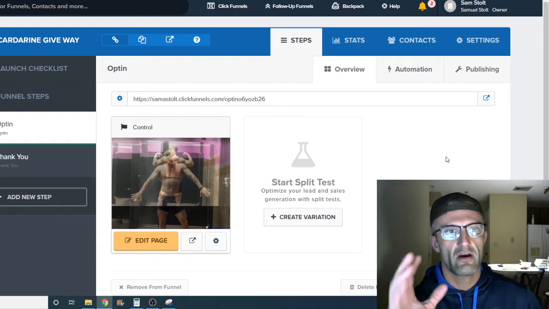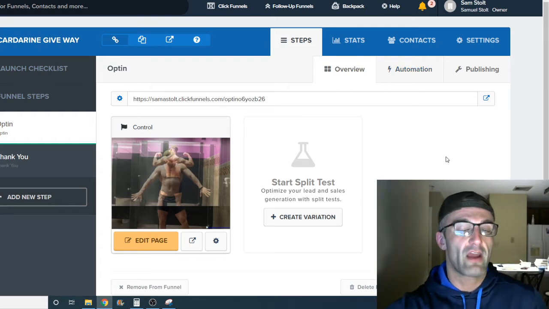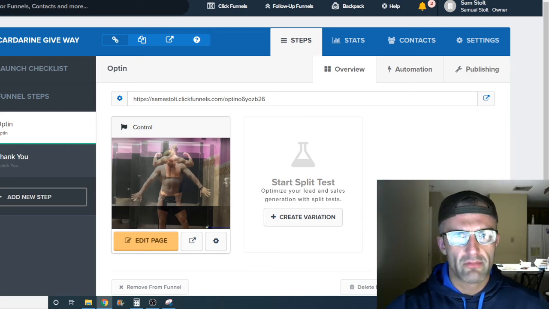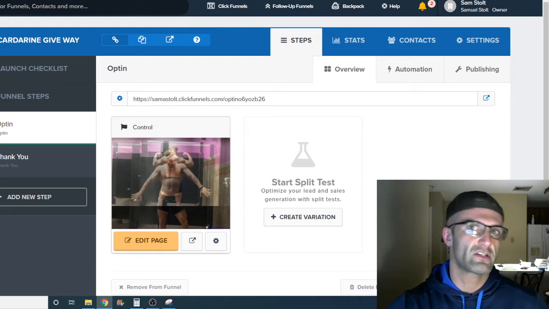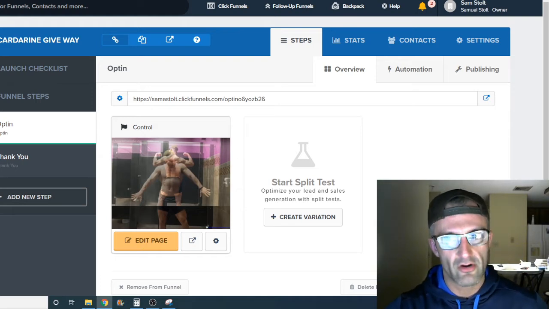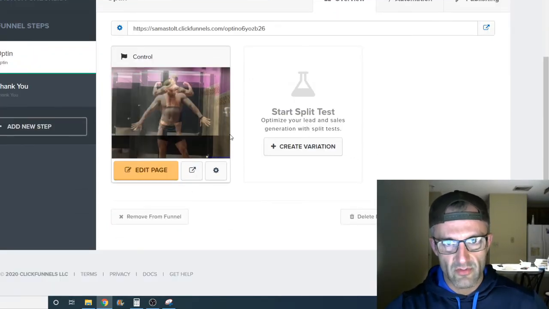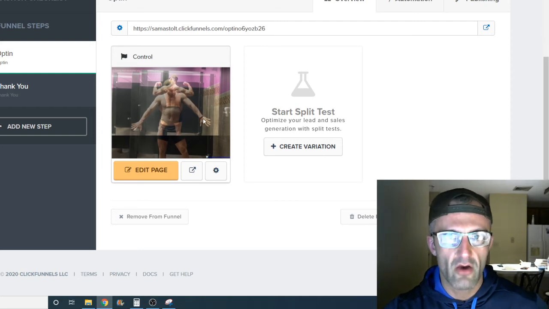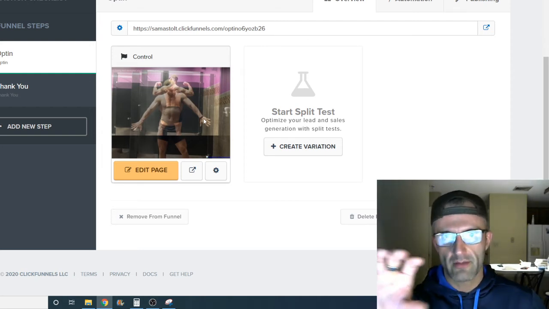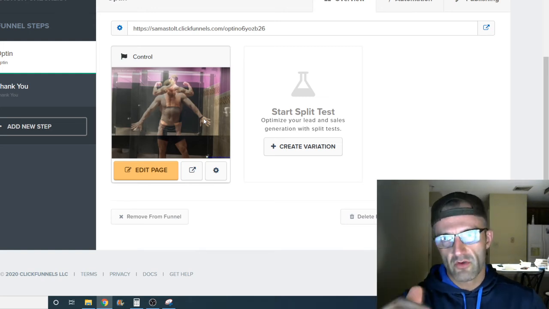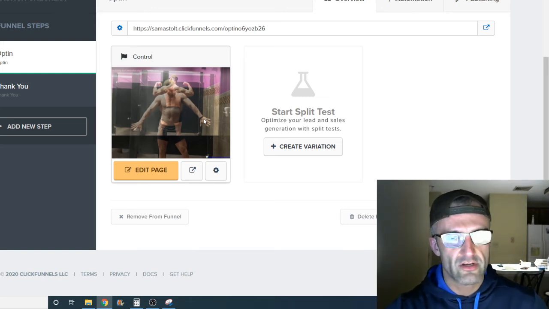I don't know of another one with a brand that I'm aware of, but it does look like you could probably do something similar in a lot of other software, as I found after I started digging around in it, after I'd already set it up. And so this is basically going to be the opt-in. You can see that it has a picture of me. It's actually a video, and then a picture just pops up with a free giveaway of some sort that you punch in your email for, and you'll get either entered to win or you will receive it right away.